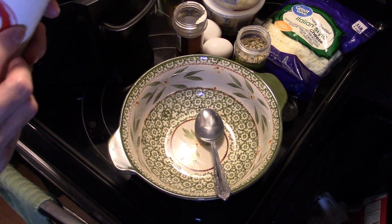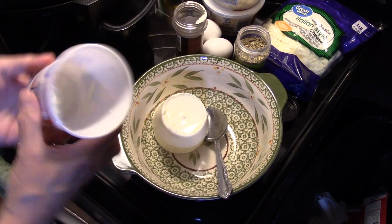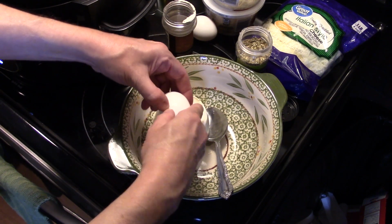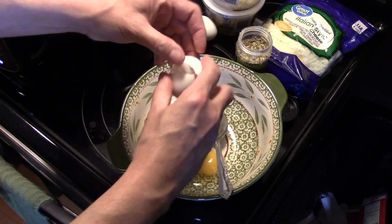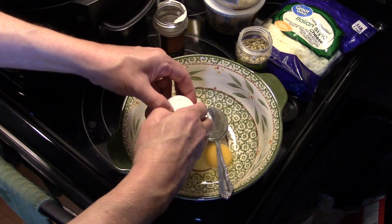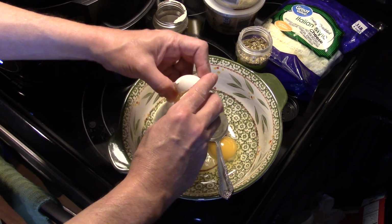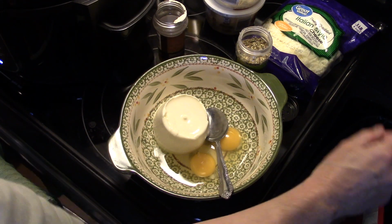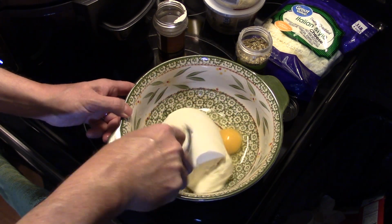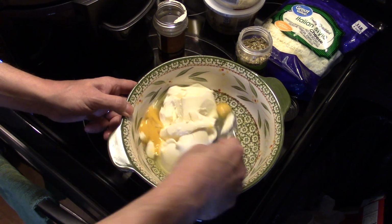shells. Now I have a 15-ounce container of ricotta cheese. I'm going to get that in a bowl here. And I'm going to add 2 eggs into the ricotta cheese. And try not to get any shells in there. Nobody needs the extra fiber that way. Alright, now I'm going to give this a stir to get the eggs and the ricotta cheese blended up. And what this is going to do, this is going to make that ricotta cheese creamier and easier to work with.